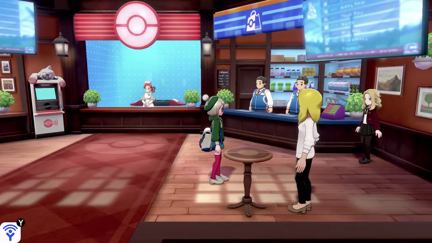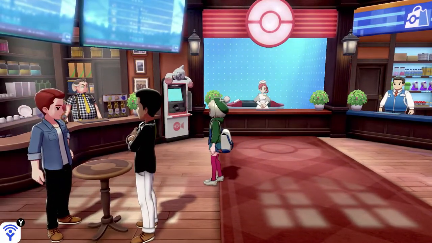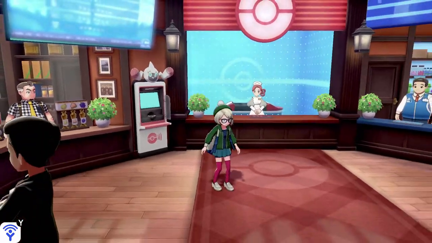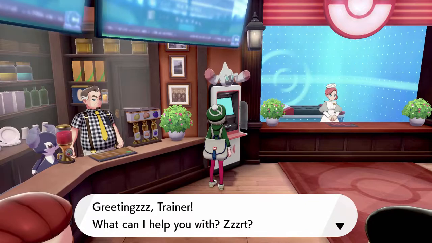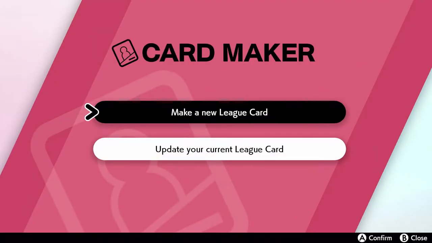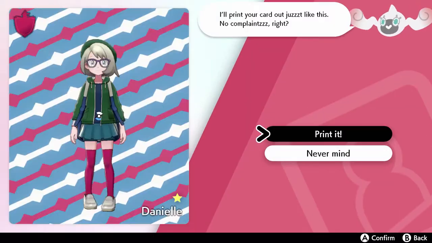Last time we made our way through the wild area to get to Motostoke, or Motostoke, or whatever it is. Anyway, so now we're here and we're gonna have a look around. Something called a card maker. We just got access to this. Sonya told us about it, so let's have a look.